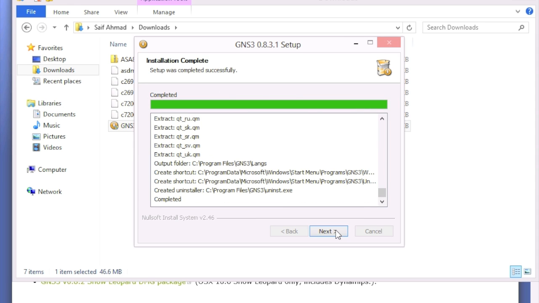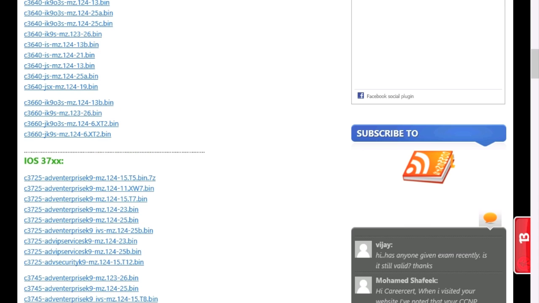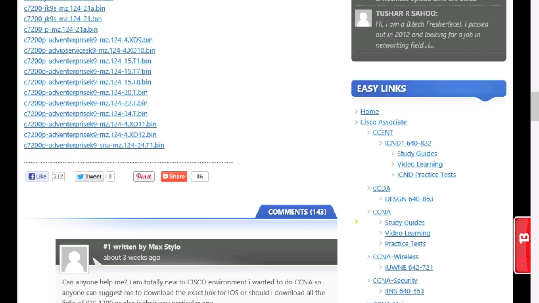While this is downloading, what you also want to do is go to careercert.info and start downloading some of these Cisco IOS images, because GNS3 actually uses Cisco IOS images for the emulator. So you need those. If you have a Cisco account, you can download it from their website. Depending on what type of account you have, what rights you have, you may or may not be able to download some, so it's easier to just do a Google search and download. I've already downloaded a couple of these IOS images in the meantime, while that's installing.